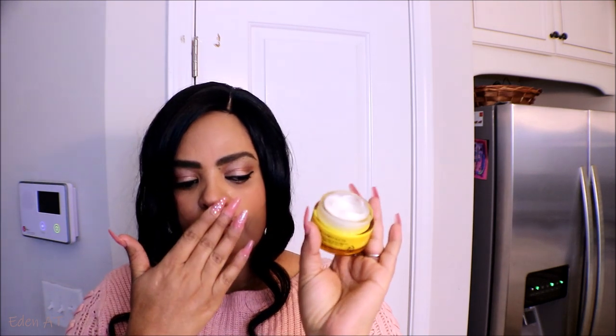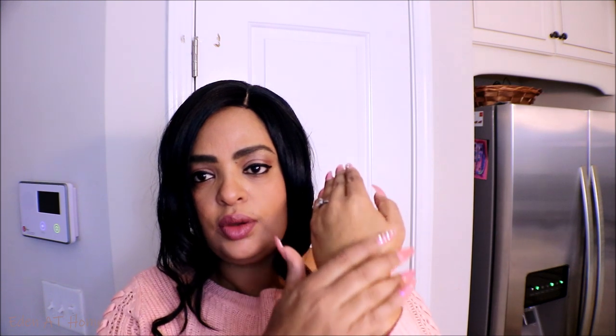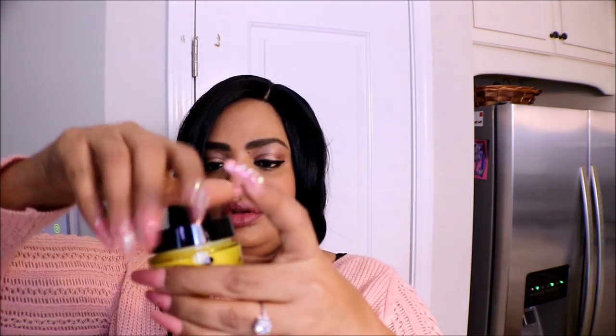Wow guys, this is smooth. The night cream, it smells so good you guys, and it's very smooth. It makes my hands very smooth. This is naked night cream. I have to use it a little bit because I have to use the flowers. This is so smooth you guys. You can see how smooth it is. This is how it looks. I cannot wait to use it.